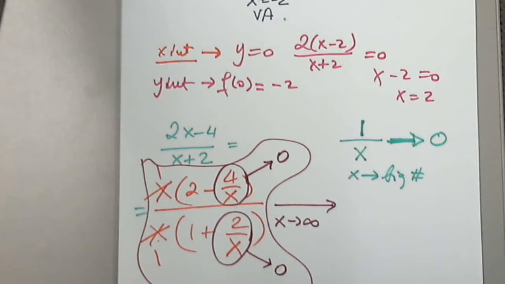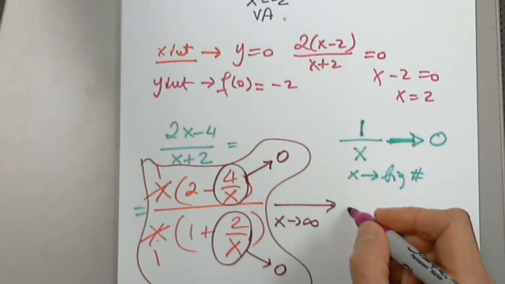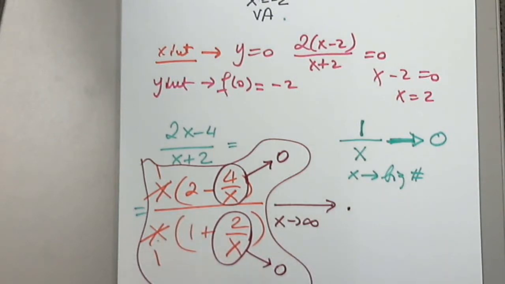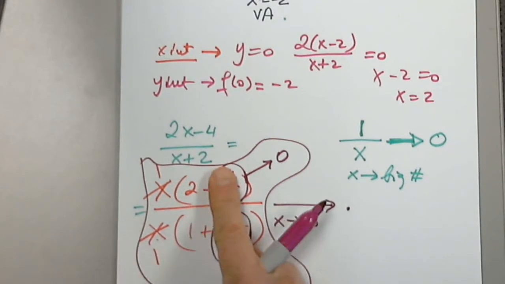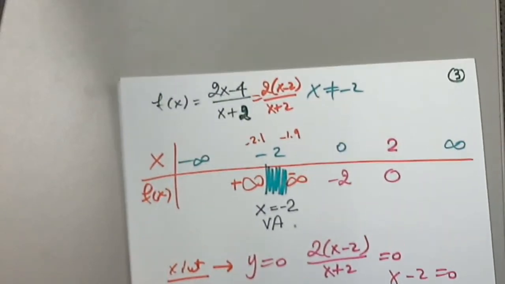Look at what is left and tell me what I should write. There is a 2 in there that I cannot change and I cannot make it 0. And there is a 1 in here. That's why I said look carefully. See what is left. This is 1 and 1. This is 0. This is 0. But I have a 2 and I have a 1. I can't change those. 2 over 1. 2. So this is the end behavior.